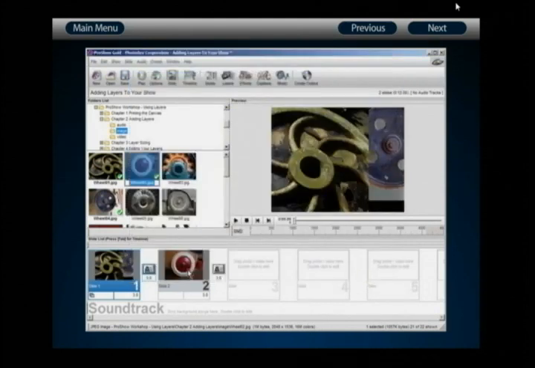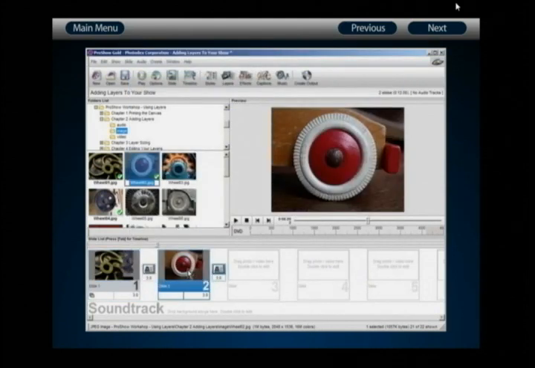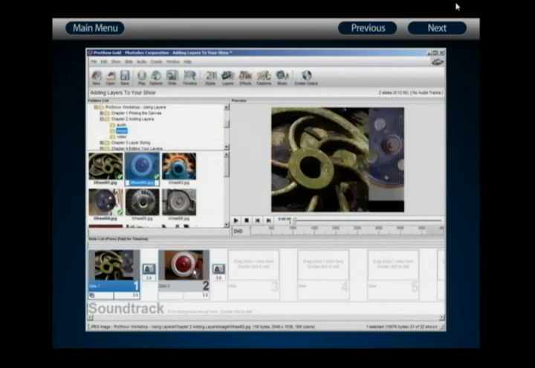One thing to note is that when you add an image into your slideshow, it does not actually copy the image into an actual show file. What it does is ProShow simply references this image's location on your hard drive. If you open the show later and the image has been moved, ProShow won't be able to find it and will let you know that you need to locate it. So it's recommended that you put your images all into one place while you're building your show so that they don't move around on your hard drive. That means that ProShow will be able to locate the images that make up your show every time when you get started.